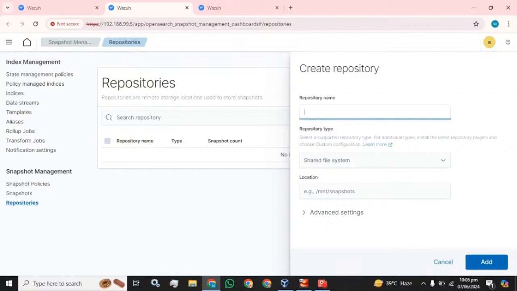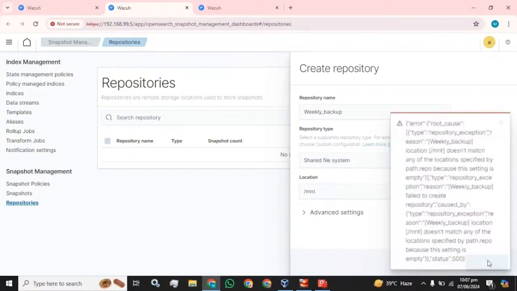We are going to name the repository weekly backup, right? And we are going to mount this folder at our drive available at the Linux server, not in this Wazuh GUI. And click on this add button.